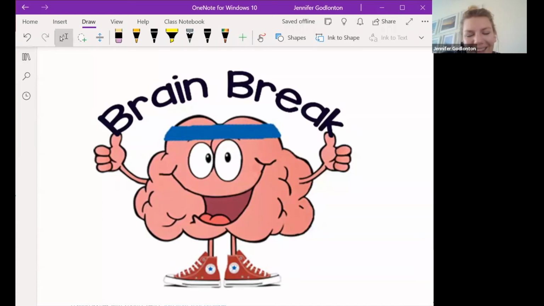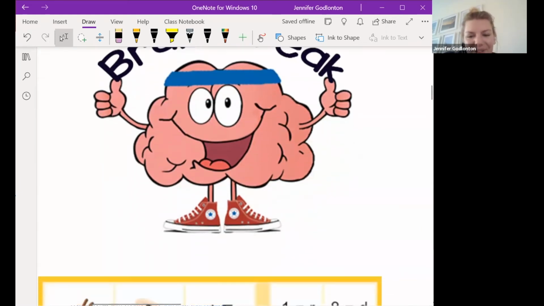Okay. So we have got 2 brain breaks for today. The first one is a maths one. It's very similar to what we did on Tuesday. You have to tell me what the word is. And then the second one is one of those zoomed in pictures, and you have to tell me what the picture is. And that's the one that I think I ruined for a couple of people.